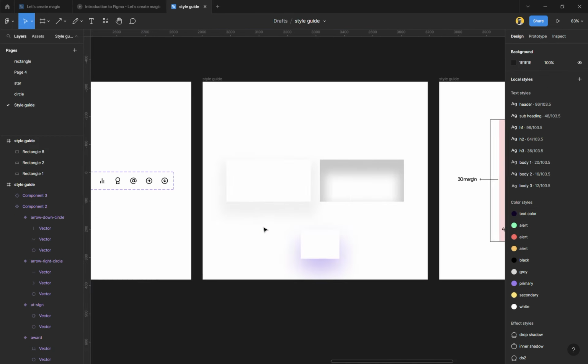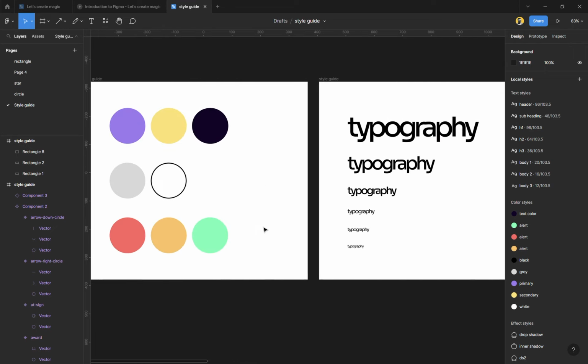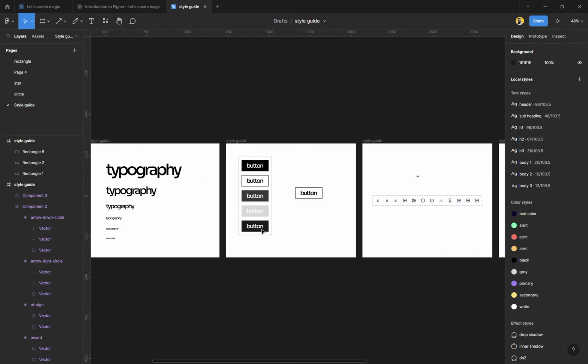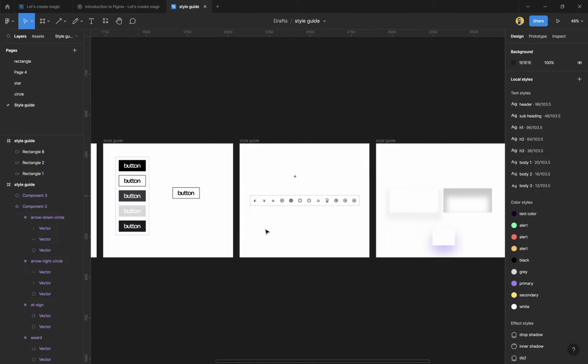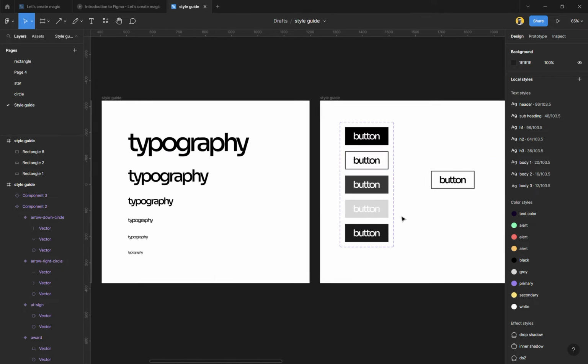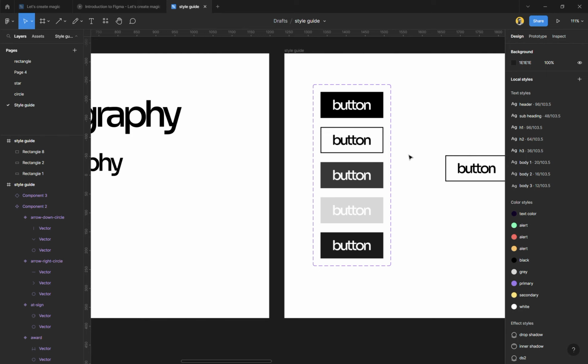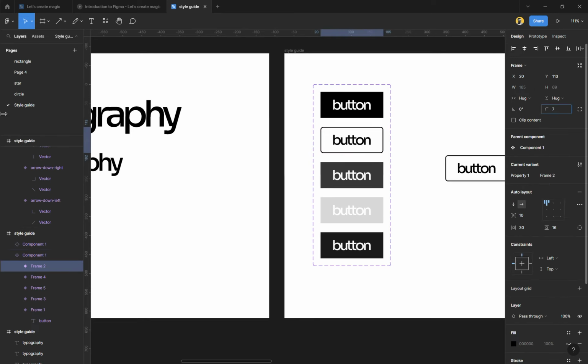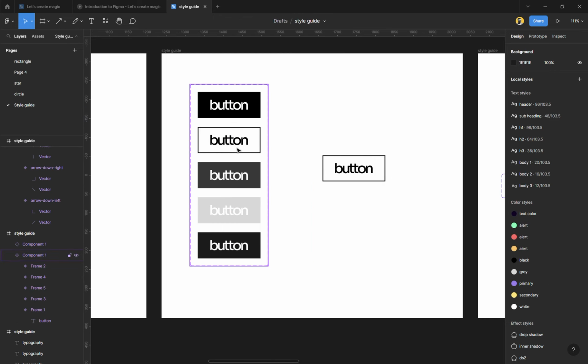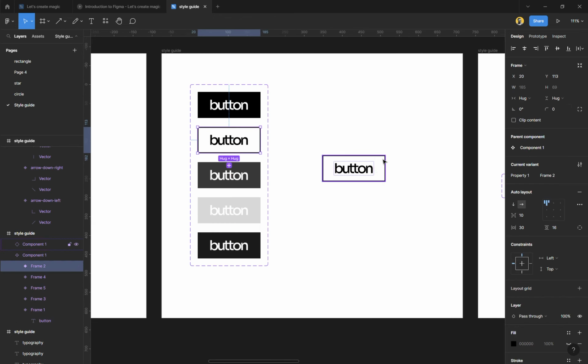Right guys, so this is how you can create the style guides and have your designs responsive and consistent within everything that you're working on. So it goes beyond just this. Buttons have different sizes, all right, and different modes. Like we have the all-rounded buttons, and we have other buttons as well in your designs. And you can see as I was making that adjustment to this one, it was affecting this one, and that's what happens when you use a component set or a variant for your designs.